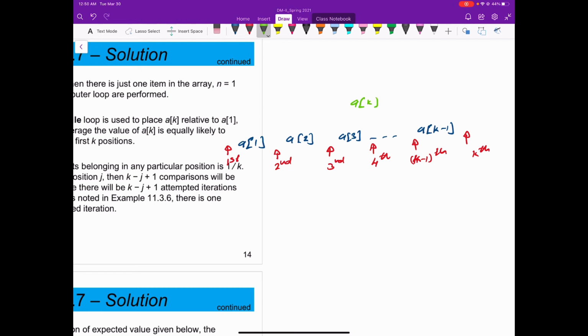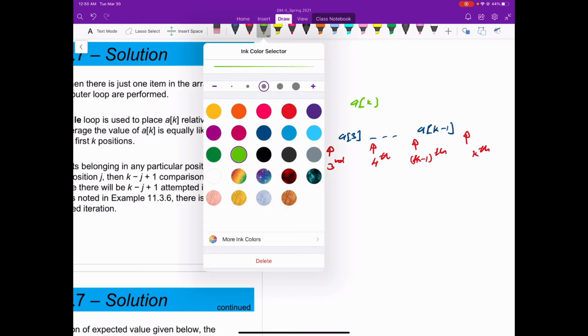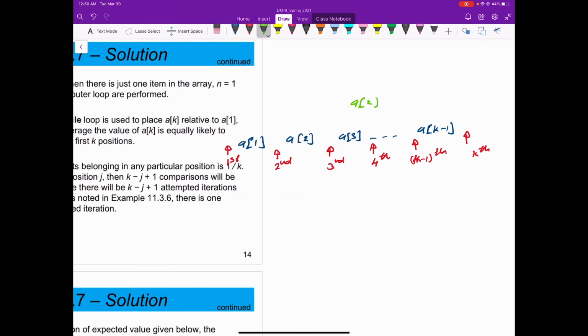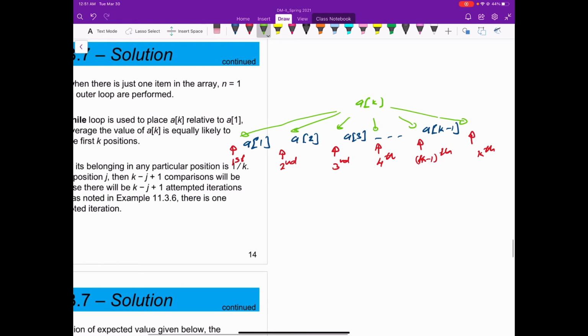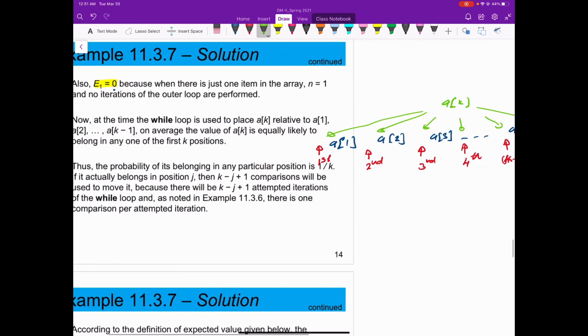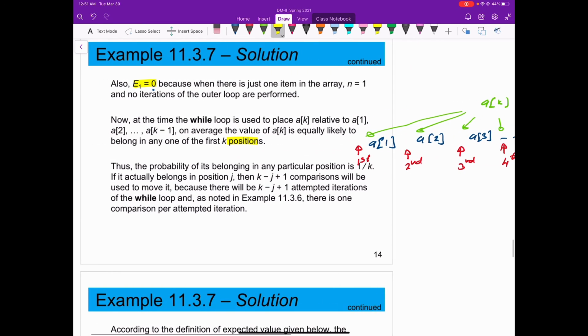This might go here, here, here, here, or finally over there. There are k positions. That's what I'm saying.